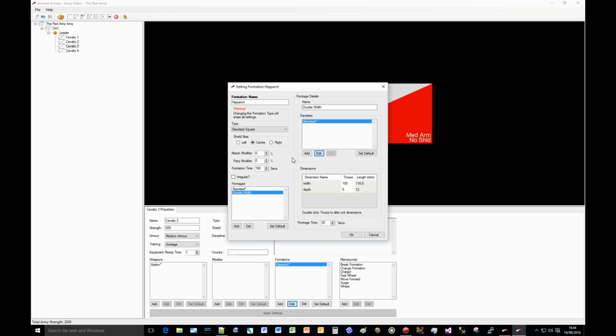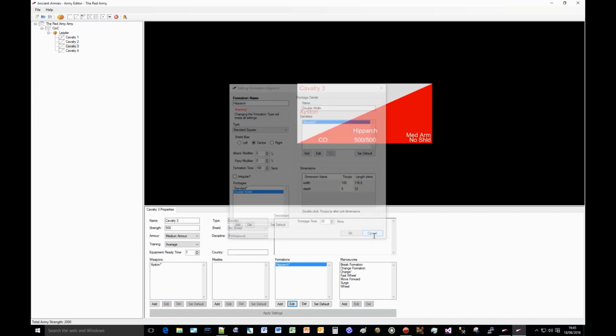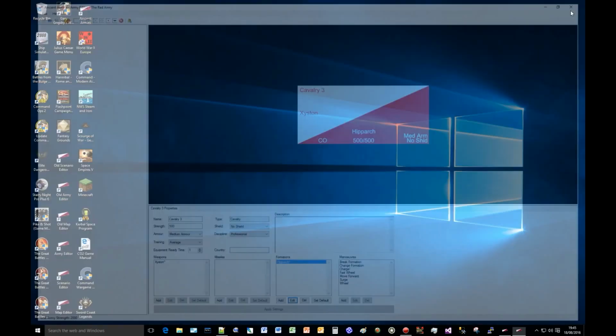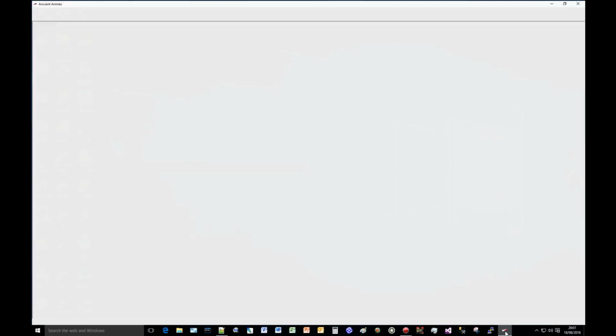Again, the unit's formation consists of the overall formation, which kind of defines the shape of the formation. One or more frontages, which defines how many troops form widths and depths. And finally, each frontage can have one or more density settings, which tell you how far apart the troops are. So very, very flexible system. With this, you should be able to model any ancient battle formation. And let's get back to the game.